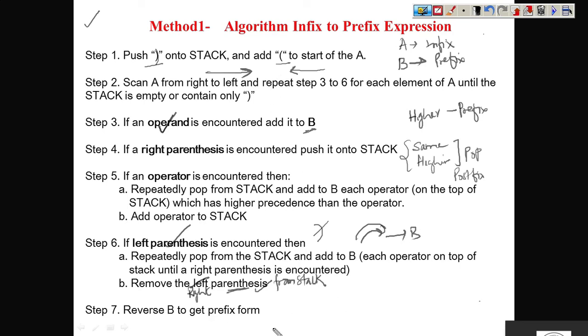So you have observed that this is very similar to the postfix expression. There are two things we need to keep in mind: one is when we have to pop the operator whenever any operator is encountered, and the second is that whatever result you get at the last, you need to just reverse it to get your prefix format. Now we will apply this algorithm to one numerical expression to see how it works.